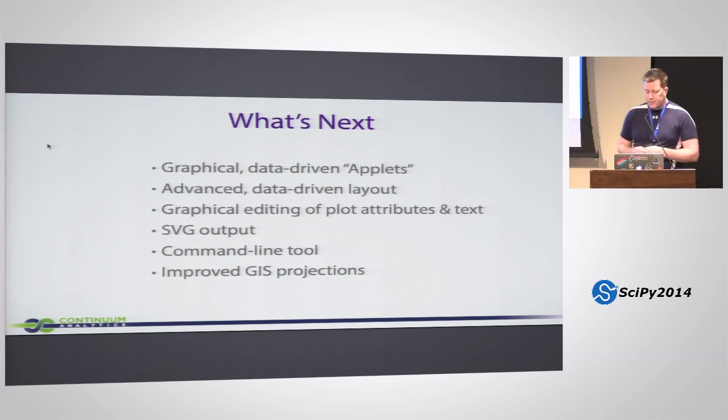What else is coming in the near future? More ideas, a Bokeh app notion, being able to really easily create applications with widgets and plots that interact much more simply, streamlining that process. I'd love to get feedback from folks about where any rough spots are or places that could be made easier. Also advanced data-driven layout, and this actually almost landed in Bokeh 0.5, or at least the start of it.